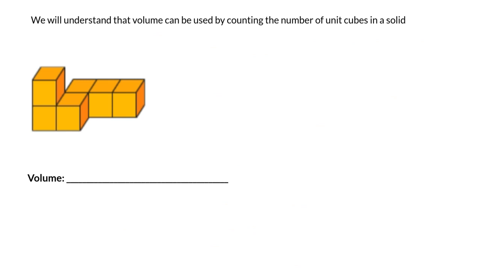Okay, again, we're going to be working to find the volume of this solid, so how many cubic units make it up. And today we are doing that by counting the number of unit cubes in a solid. So a unit cube is one of those cubes in a solid. Okay, let's work on this. So I see 1, 2, 3, and I can only see the top face of that cube, 4, 5, and 6. And I see these 2 are stacked on top of each other right here. So that's how I know to count 1 and 2 there. So the volume of this figure is 6 cubic units.